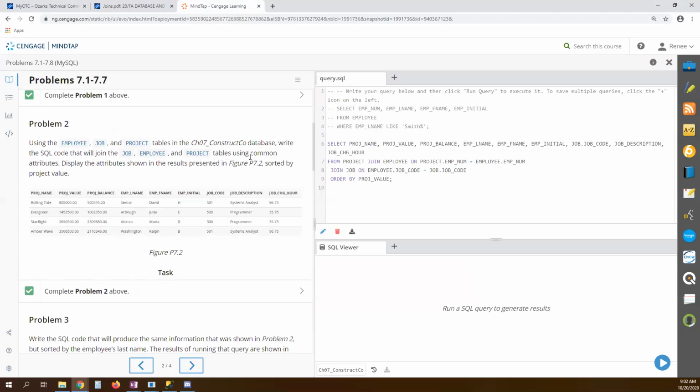Let's start with it. Now that I finally did all my talking, we have employee, job, and project tables in our ConstructCo database. We want to write SQL code that will join the job, employee, and project tables using common attributes. Display the attributes shown in the results presented. We've got this one done already, right?